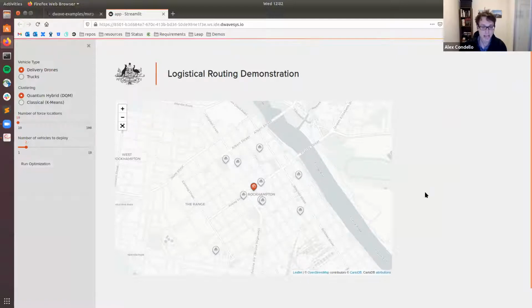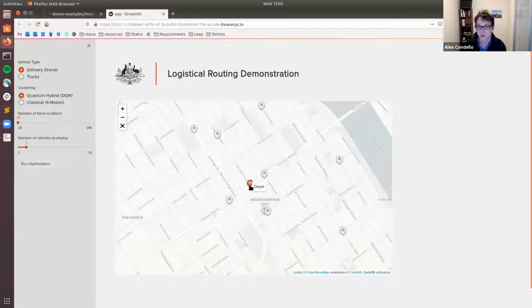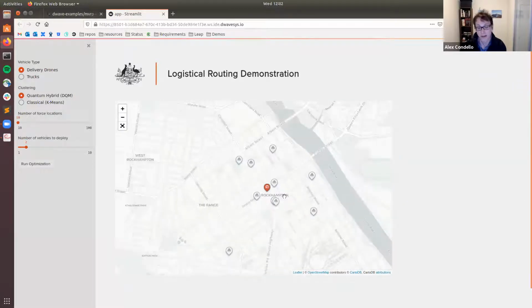So as I mentioned, everything I'm going to be showing today is running live on the cloud on existing technology. Nothing that I'm going to be doing today is pre-scripted or anything like that. And I want to show you solving a particular problem. So imagine that I am in an emergency situation or a battlefield situation where I have a collection of resources at a central depot, and I would like to distribute those resources to a group of different force elements that are located around the city.